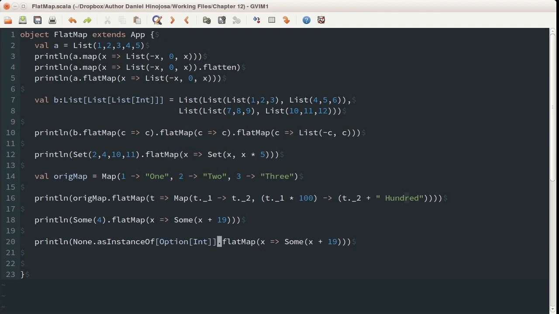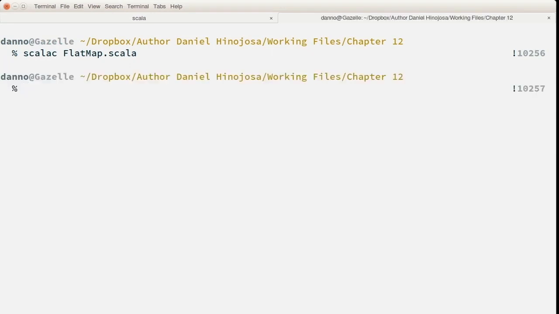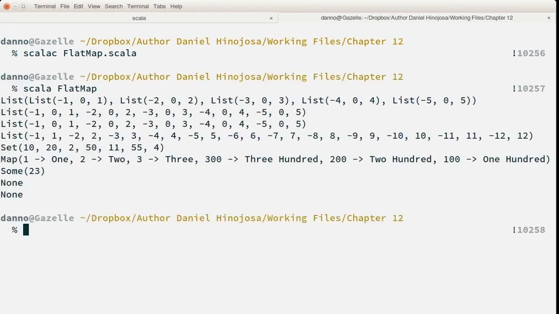So let's do another twist. What if we are performing a flat map from a sum, but the function used for the flat map is going to return a none? What do we do then? In other words, we'll start off with a sum of 10. We'll call flat map. For every item, let's return none. Now let's see what we have. That too is none. And that should make sense.